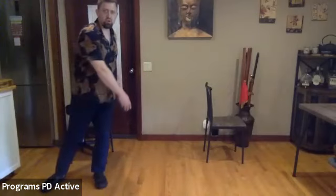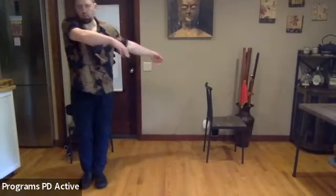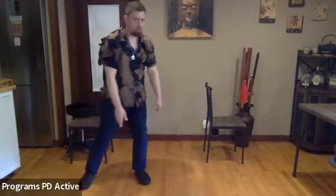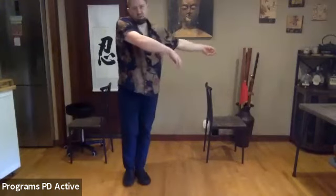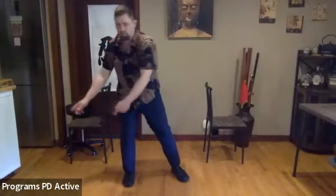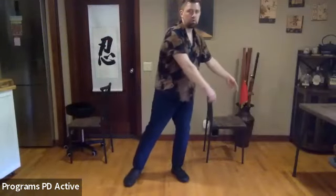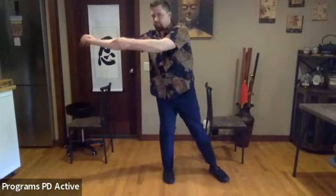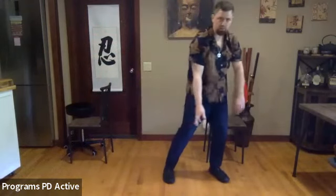Adding now the circle. So here the hands come up and over. Down under, up and over, down under, up and over while you step, right? That step. Notice my feet are together as I finish this. Nice step. Now I'm doing that bear washing pause.